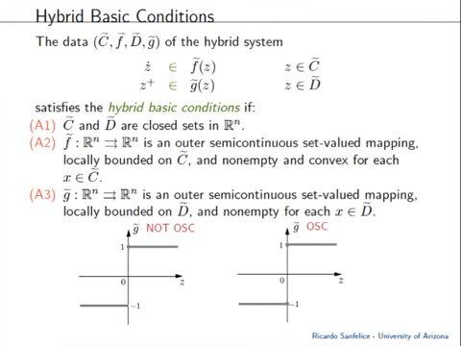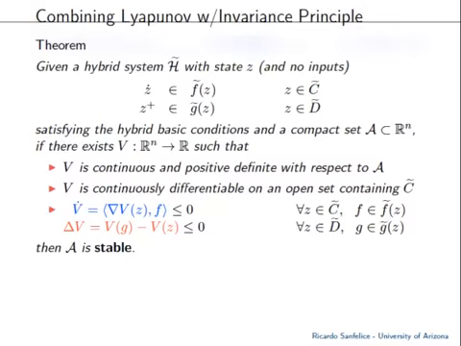So with these properties in mind, again, they can be checked without checking any type of trajectory, you just check your constructions. If the constructions for your system do not satisfy these conditions, then you can probably try to regularize it and come up with a model that satisfies these conditions, and then you might want to understand what happens with solutions. But in any case, what we can do now is to go back to the Lyapunov theorem and try to combine it with an invariance property. We will have the same properties as before up to this point, but now we're going to add the hybrid basic conditions on these objects.